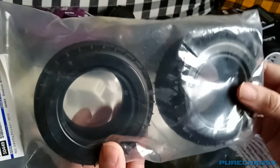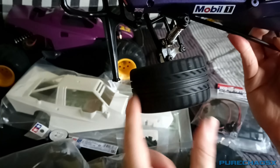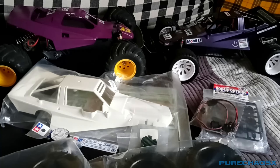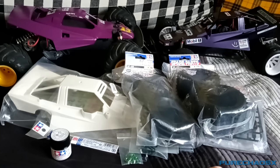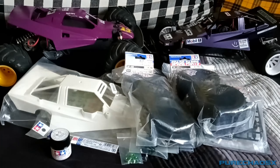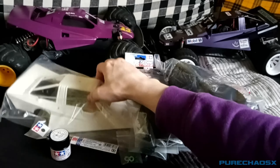The front ones might not fit with that bumper on because of these bits — in fact it looks like it might be kind of close even when they're not even steering. We'll see what the front ones are like and what the back ones are like. If it's a bit meh, I might actually put these tires and those wheels on the Mad Bull and then put the grasshopper away somewhere until I can get some original wheels and tires for it, and we'll go from there so it'll actually look like a proper grasshopper.